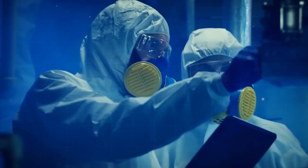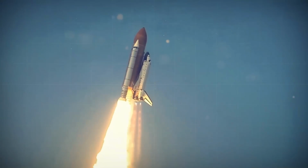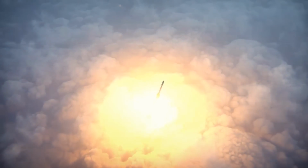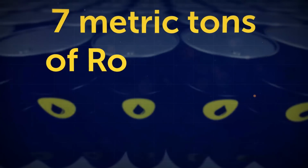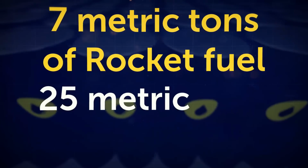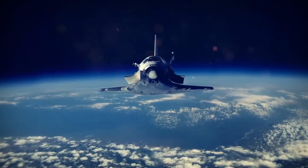For now, scientists are more focused on MOXIE producing enough oxygen to create rocket fuel. In order to propel the standard-sized modern-day spacecraft off of Mars, you would need 7 metric tons of rocket fuel and 25 metric tons of oxygen. This would be far too heavy for a spacecraft to bring from Earth.